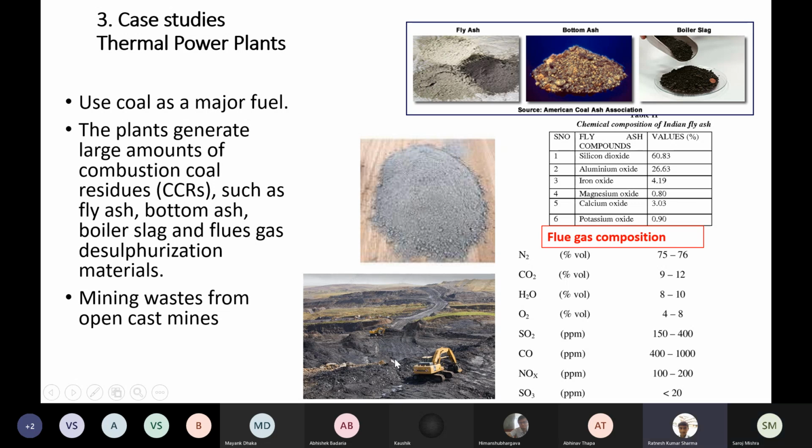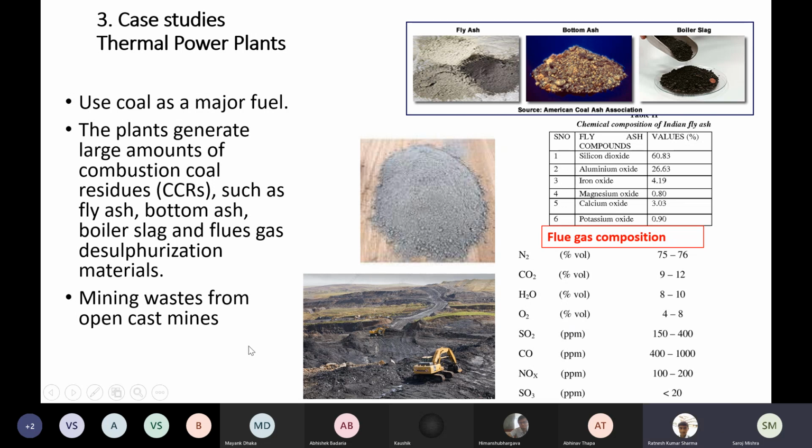Ma'am, how can it be deposited anywhere, wherever we want? Why are these accumulating in that specific area only? I will show you, I have a picture to show you, just let me come to the next slide and that will answer. Because many of these things are also put to use. It's not that they are waste and they are going to accumulate over a period of time, but there are several uses to which these compounds have been put to work. I'll show it to you in the next slide.